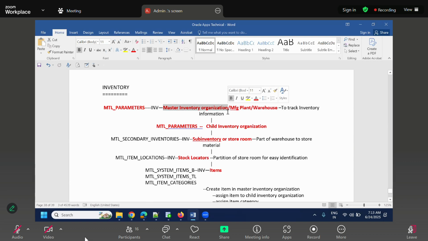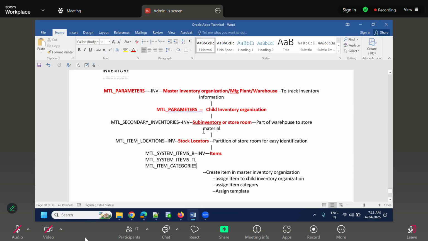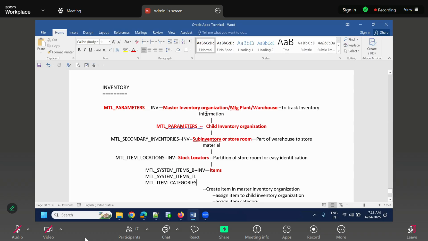It's a dummy plant. Physically you won't see this plant. It's just a logical plant for controlling purposes. Then under that we are going to create multiple children. That means the setup will be taken care of by the functional people. As a developer, we should only know the table names and the join conditions. Forget about how the functional people do the setup.